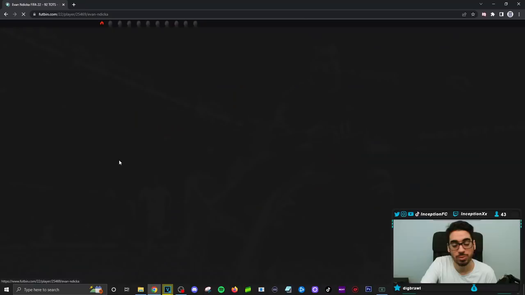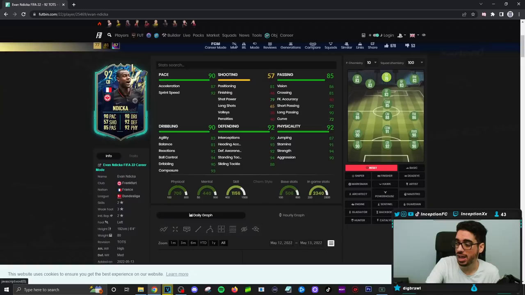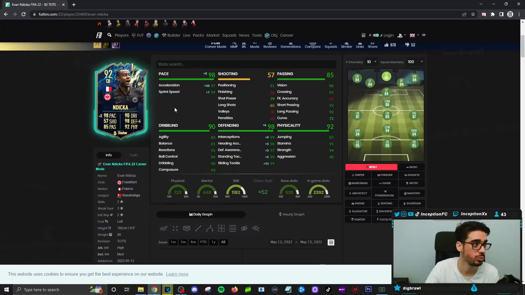But now, on the team of the season rated version, check out those physical stats. The jumping at an 87 I couldn't care less about, because listen, this card's already 6'4" at a high and average body type. So my main concern is making him as fast as possible for the meta of the game. So 97 acceleration, 99 sprint speed is what we are going to be working with, at essentially perfect defending.